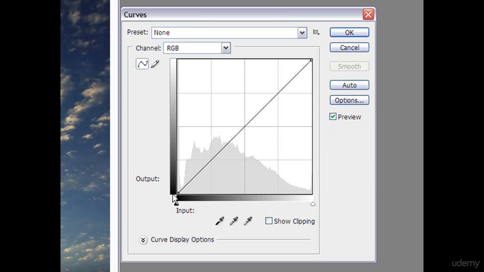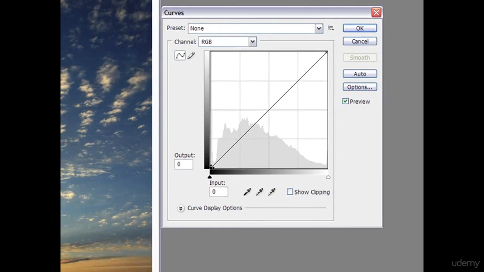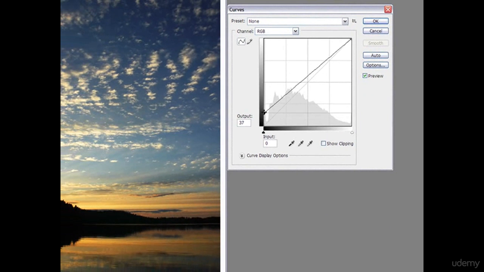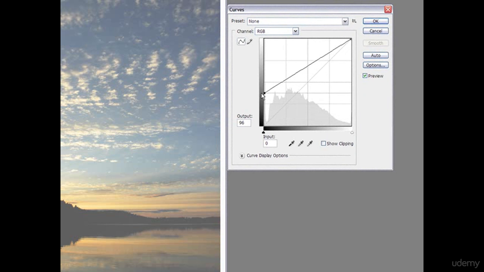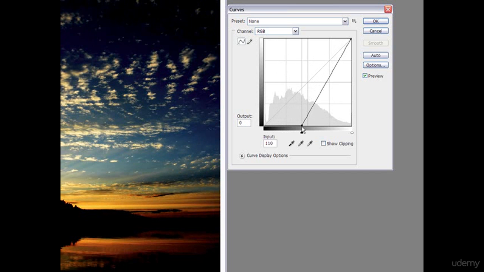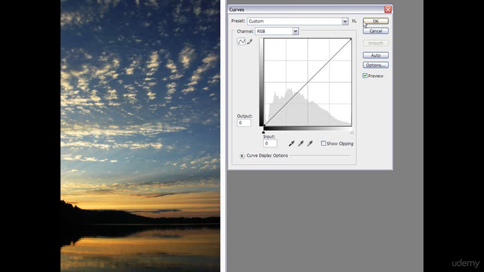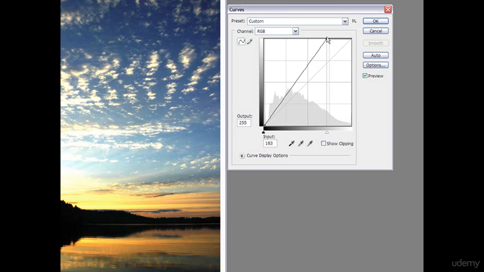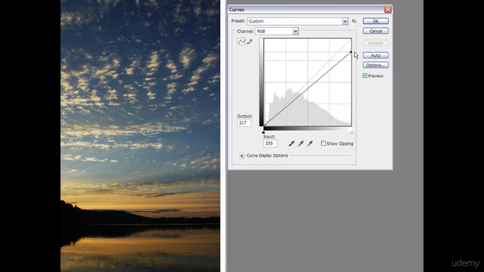The dark tones are right at the bottom here, and the white tones are right at the other end up here. If I take my black point and I move it up, what am I doing? You can see on the image it's taking all those blacks and making them grays, and it's washing out the image. And if I bring it this way, I'm taking the dark grays all the way down and making them pure black. And if I do the opposite with the highlight point and I bring it this way, I'm basically telling them that whatever's light gray all along this line now becomes pure white. And going down, I'm telling the whites to become darker and darker.